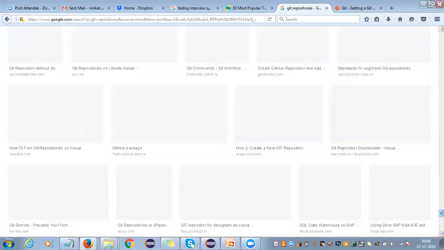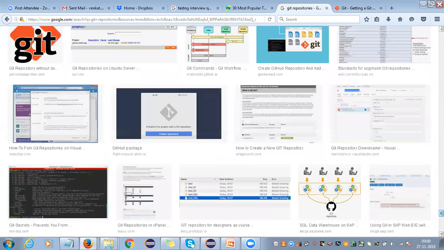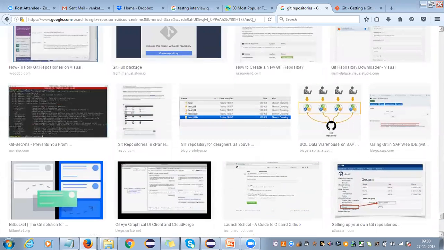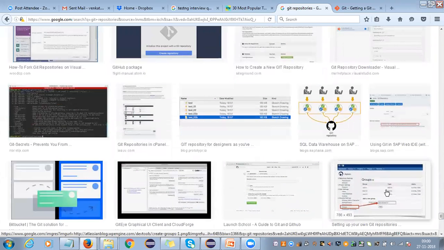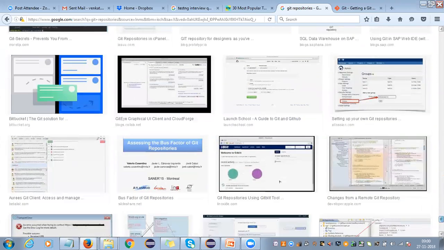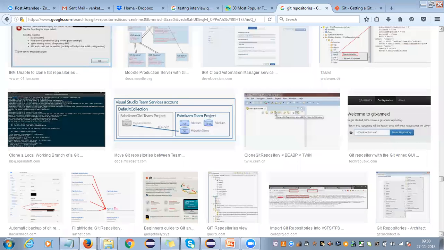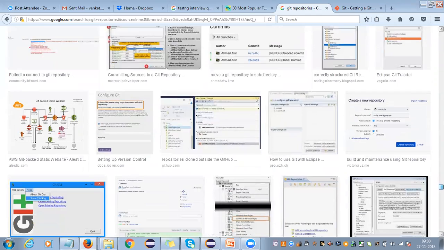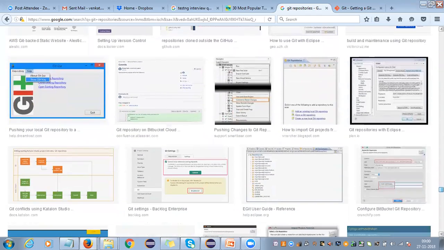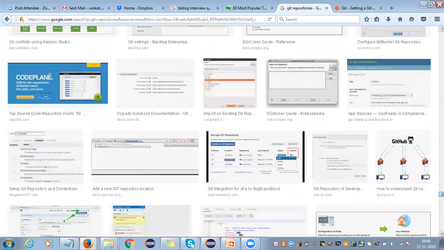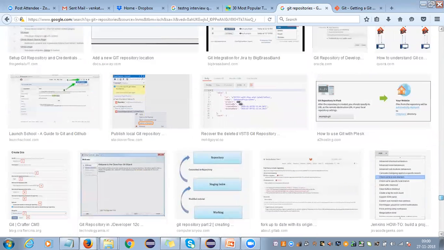If you know how it looks, then you can easily understand. One minute, give me some time. Git repo screenshot.